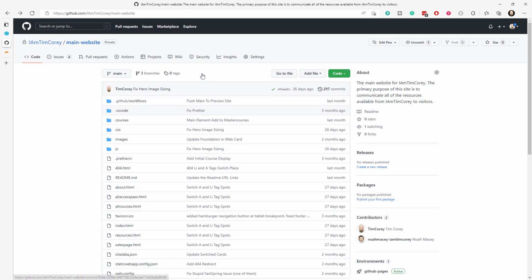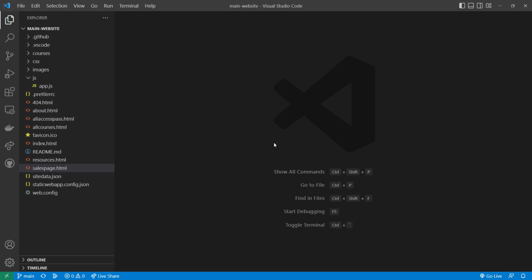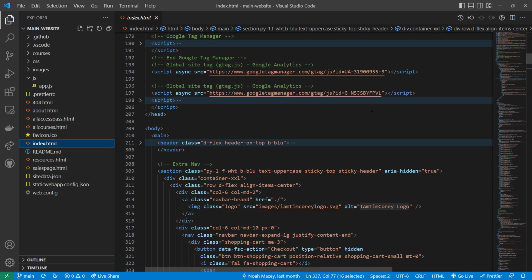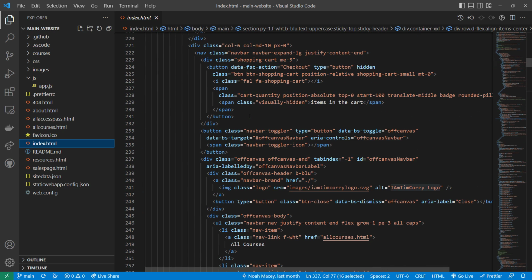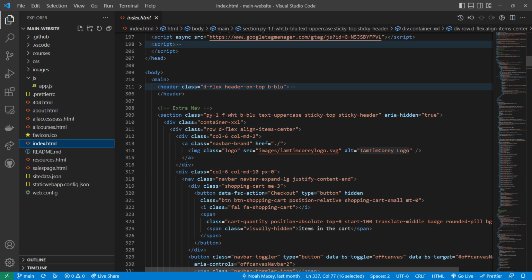Now, one of the questions that came up was, yeah, but Tim, if you don't use one of those cool tools, then you get repetition. For instance, let's pull up the code here in VS Code and go to the index page. At the top of the index page, we have this header section, and there's a whole bunch of header stuff. If you went to the other pages, you'd find that same header there, copied and pasted. And you may say, Tim, that's not DRY, don't repeat yourself. So why are you repeating yourself? The answer is because of speed and simplicity.